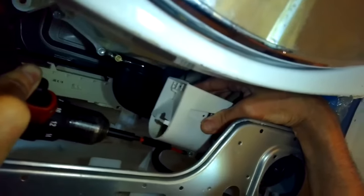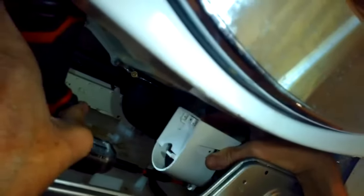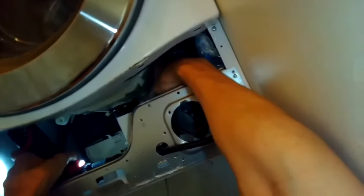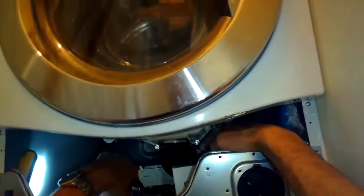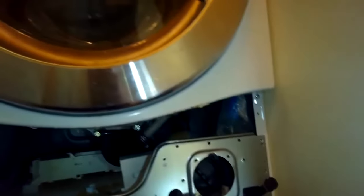When I did the screw in the back, the one at the 10 o'clock position, I actually just used my right hand to feel where the screw was, and then I guided the Phillips head screwdriver just by feel and then tightened it up because I couldn't really see it. And that works fine. Sometimes when you're doing appliance repair, you can't really see where the screw is, and you just use your other hand to feel. You push the Phillips head screwdriver onto the screw just by feeling it, and then you tighten it up.